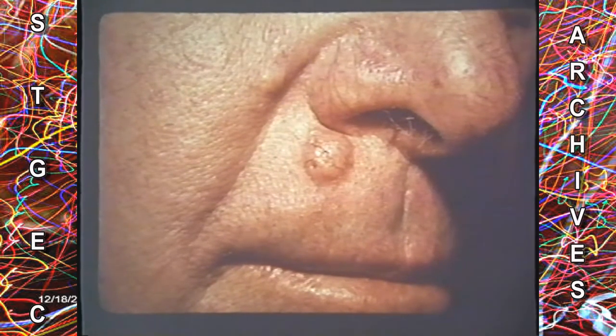The thing in the history is the most helpful. If you can get the patient to clearly state that this has been there for 20 years unchanged, that's not going to be a skin cancer. If they tell you, on the other hand, that in the past year this has been growing, they never had it before, that's likely to be the skin cancer. More than likely, what they'll tell you is, I don't know, and then you need to biopsy.